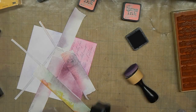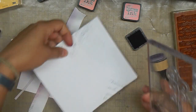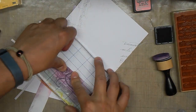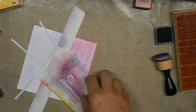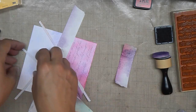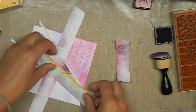Again, I'm going to stick with the London Fog Memento ink to make sure I don't overlap. I'm just going to put that there. Push that down. And this really is just how it all works. So I will continue on to the next quadrant.